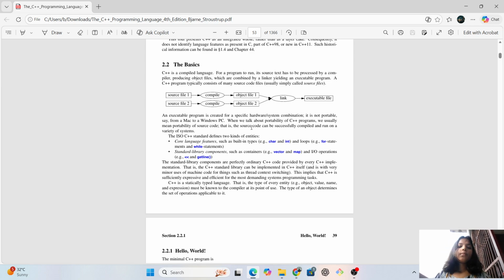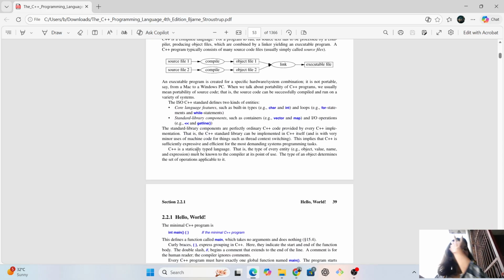Okay. So we'll also discuss language features such as built-in types like char, int, loops, for, while, and many other things. Standard library components such as containers: we have vector, we have map. We'll also discuss why we use map.